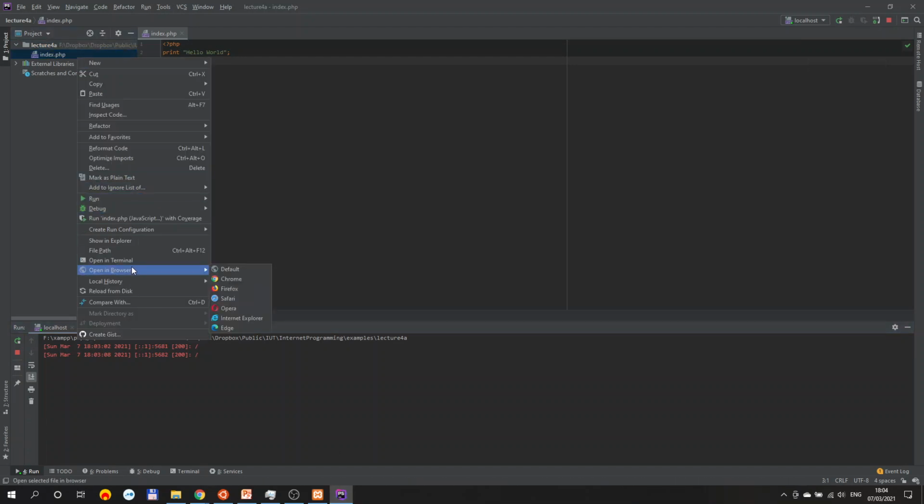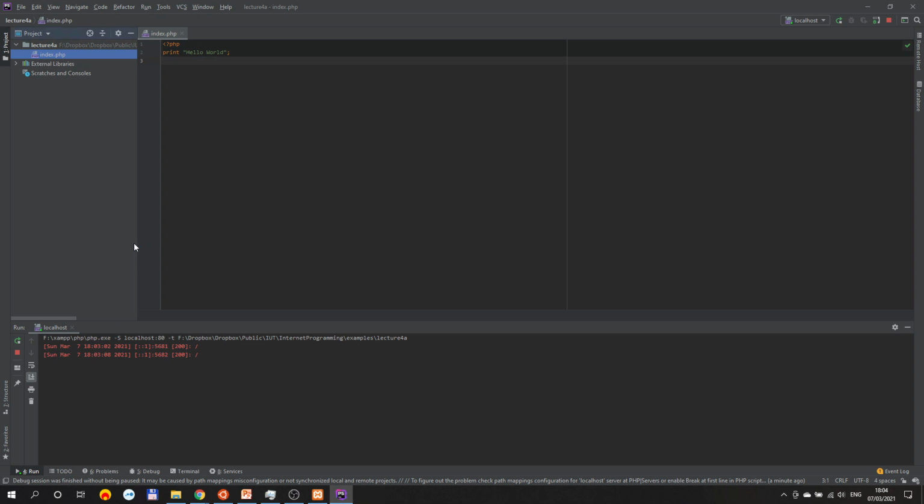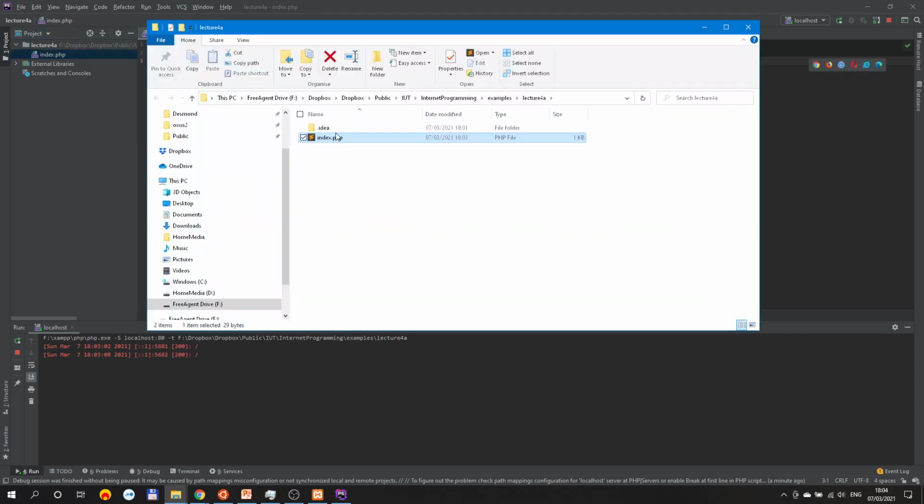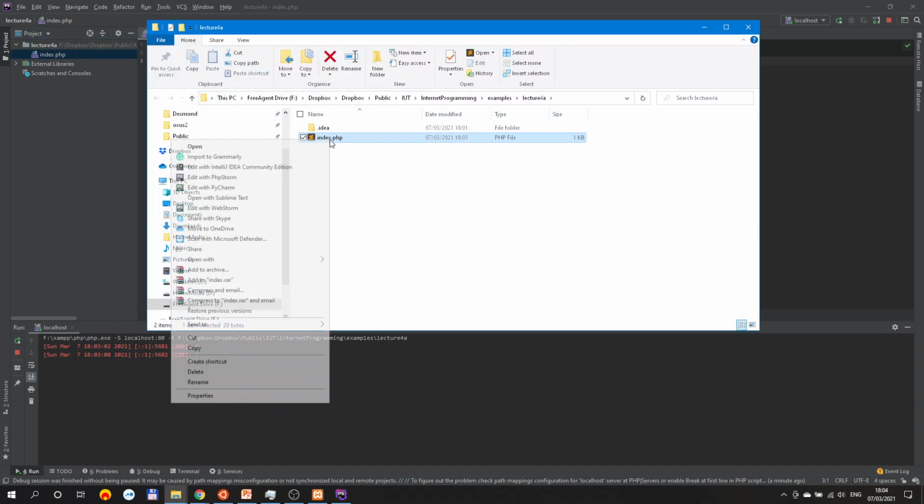I can open it in my Explorer. So this file is here, and if I try to open it with a browser, that will look like something like that. Obviously, that's not how it works. What I'm doing is simply asking the browser to read the file for me, and the browser is simply reading this file.